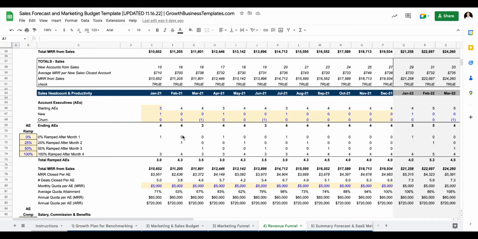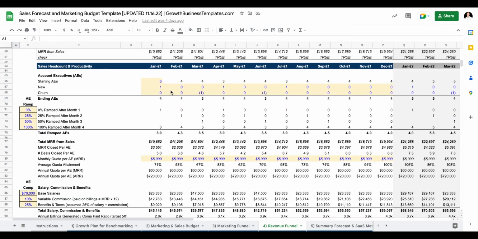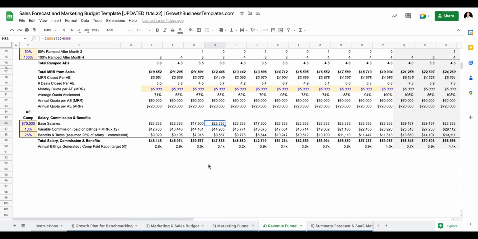So you're likely going to need to hire a team to go hit your revenue targets on the sales side. And so this is a nice way of calculating expected churn in headcount over a period of time, as well as net new heads and their ramp. And so we've got fully ramped account executives in a 4-month period. And so then you can down below here make assumptions about their quota attainment, expected MRR achieved, and then the salaries and benefits that they will receive from the business that they close.